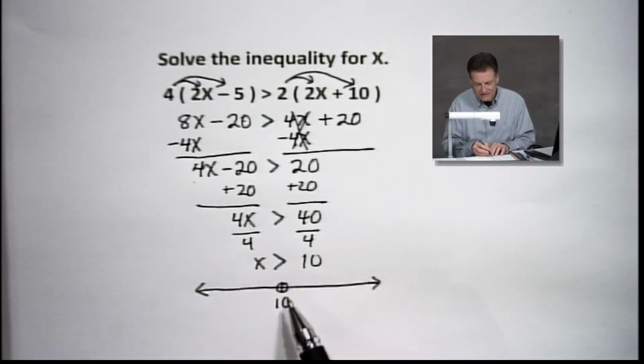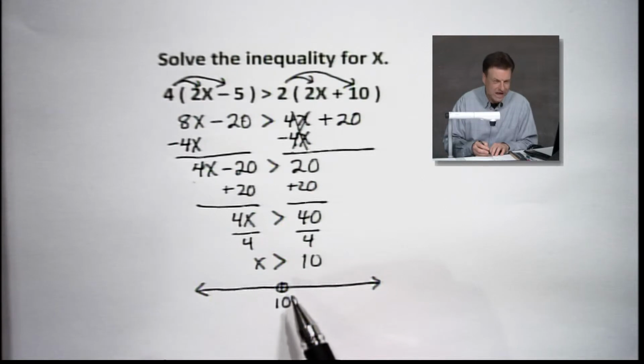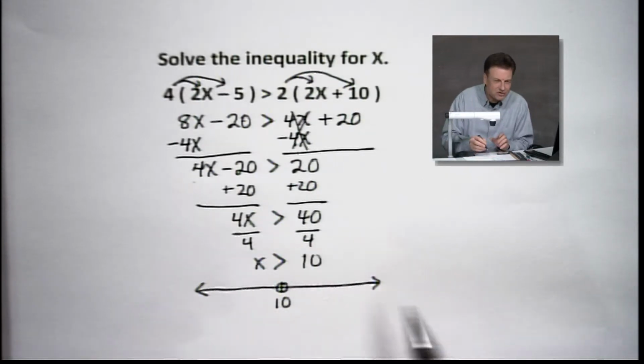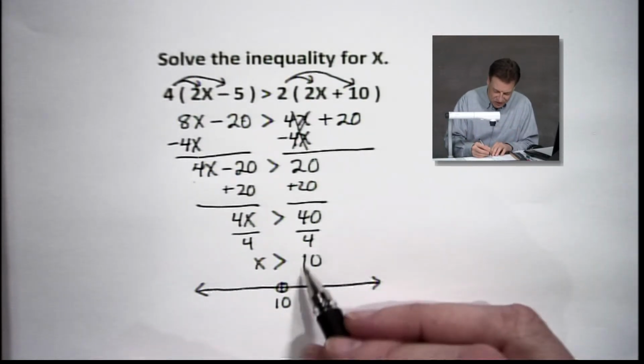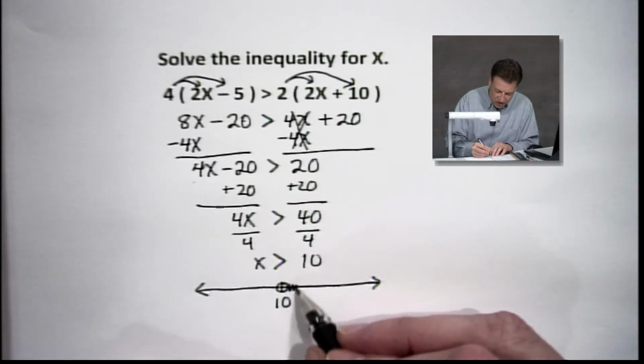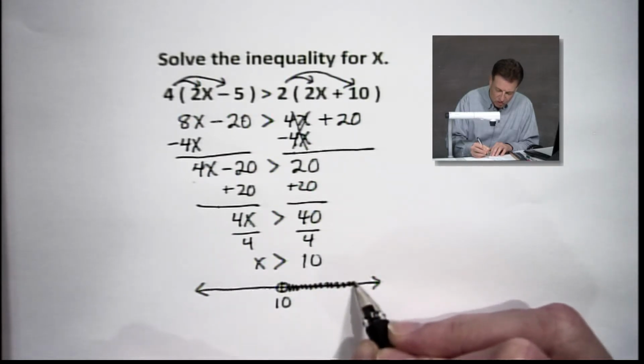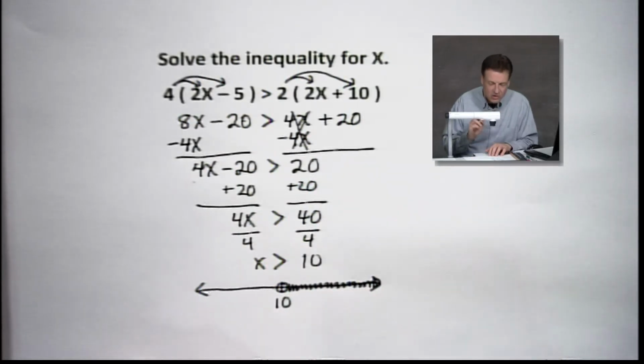And some of you say, well, Ernie, that's in the middle. It doesn't really matter. It's a number line. Number lines go on forever to the left, to the right, okay? So let's do it. Open circle there, and we're going to shade to the right. Now you say, how do we check that?